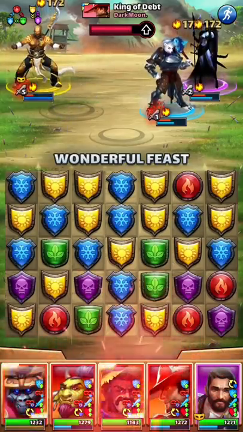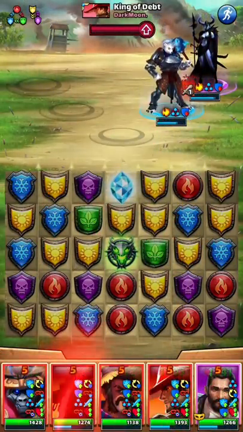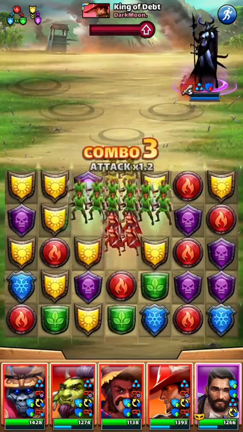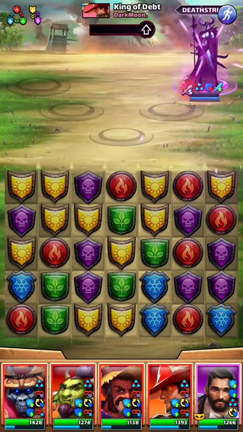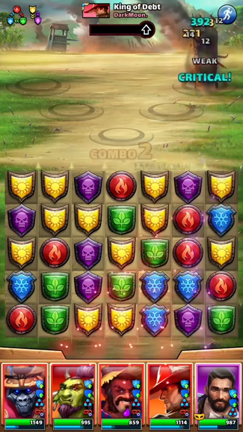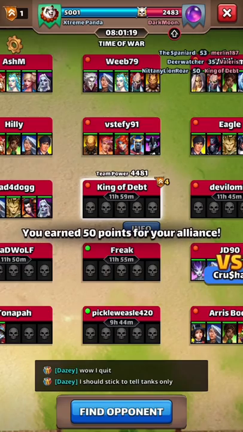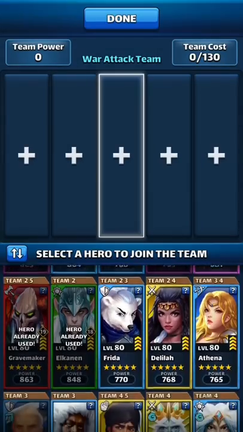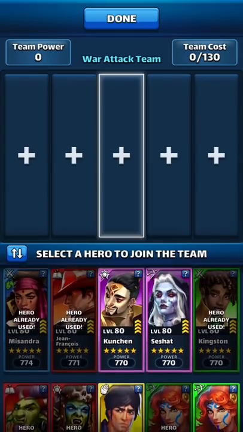This one is going a little better. Sorry, Sartana, that's not going to do anything. Okay. What am I, 2-2 now? What do I have left? I do have a strong blue team. Very strong. I could take a strong yellow team as well.